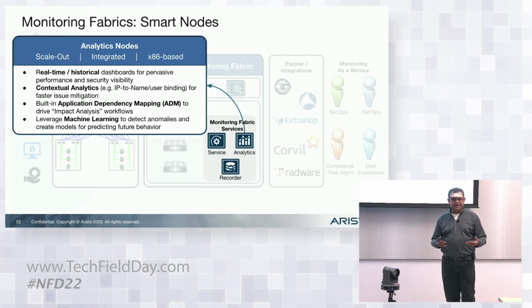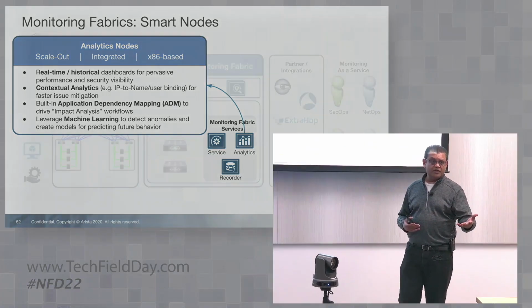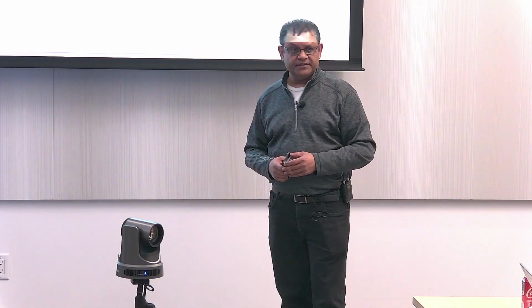When one is doing an upgrade or doing an application migration, what is the dependency of an application with other applications? The application dependency mapping makes it very easy to identify whether or not the application that you're retiring or migrating is going to cause problems with any other applications that are in production today.